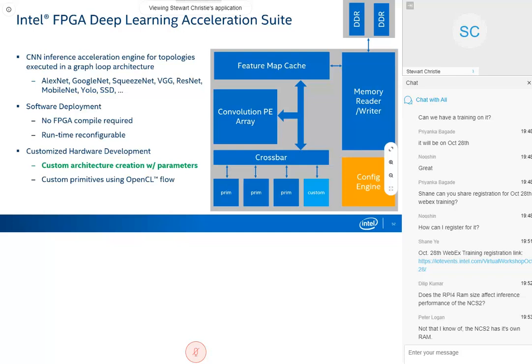Again, if you want to use custom primitives, you can do that. It's a method similar to generating custom primitives for the GPU. You need an OpenCL piece, but you're not using RTL or Verilog to program it.